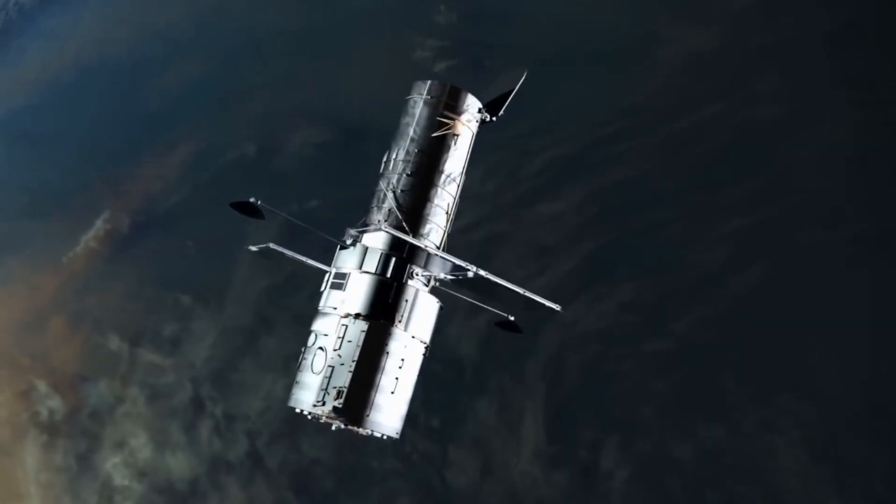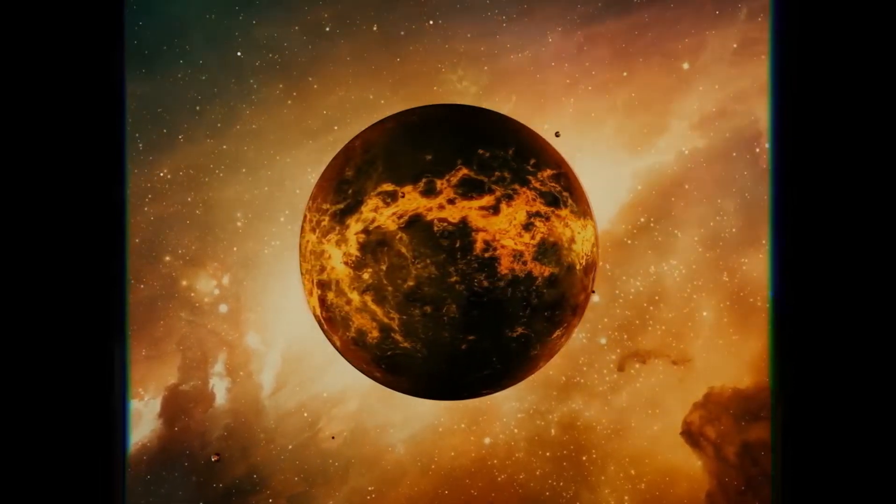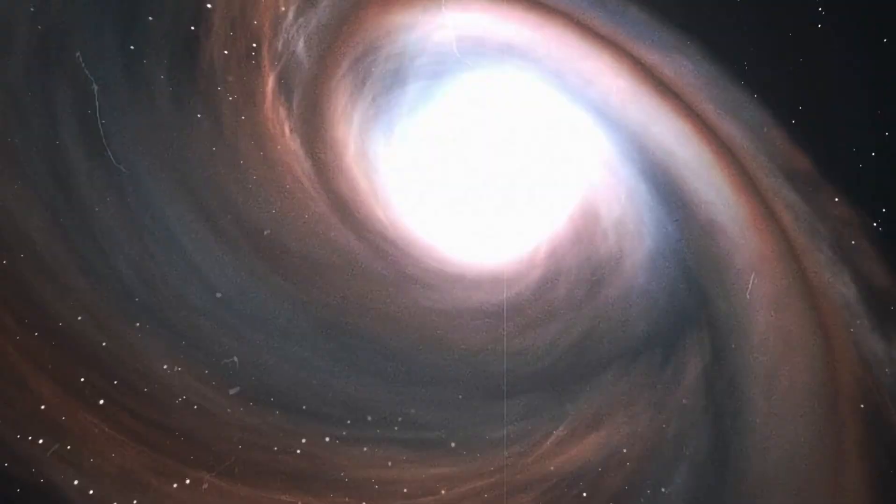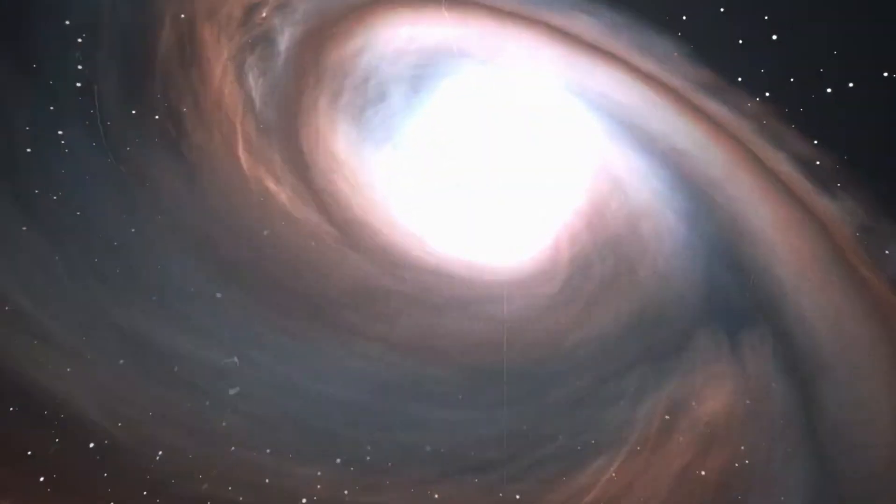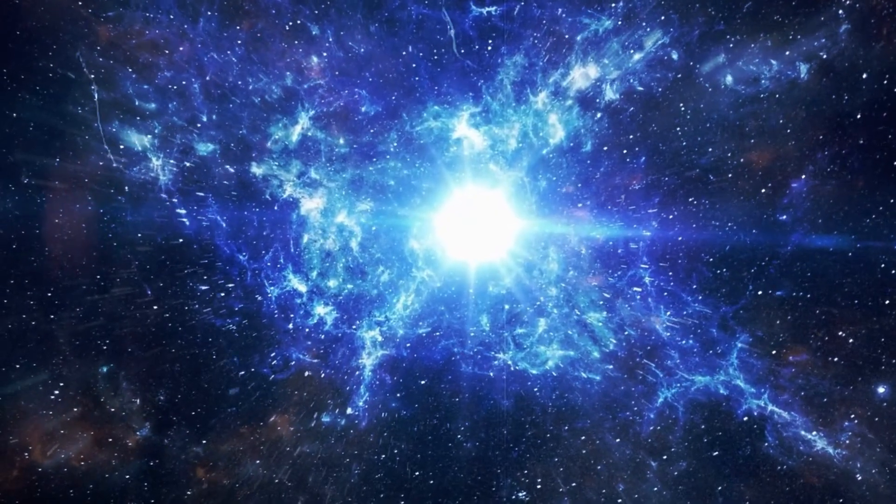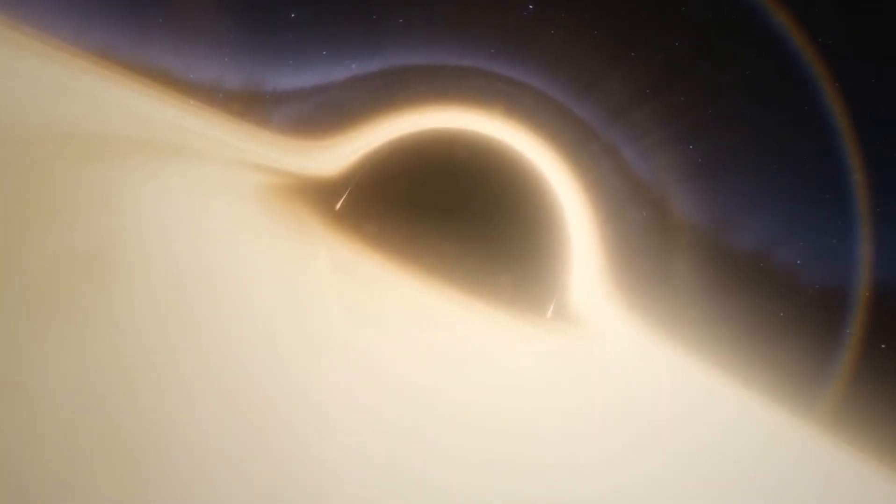TOI 849b is very dense given its size. The rocky planet may have a thin layer of atmosphere that is likely made of hydrogen and helium, but it does not contain nearly as much gas as a planet that size should. Because of its peculiar characteristics, it is likely the core of a gas giant planet which should have become more massive than Jupiter, according to current theories of planet formation.